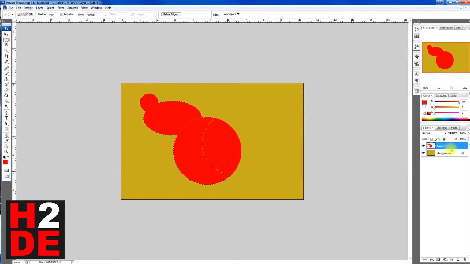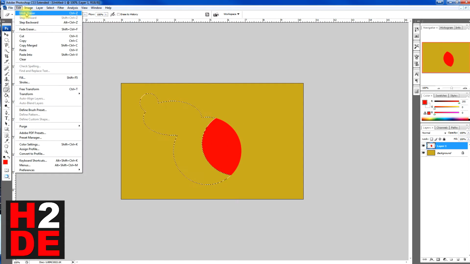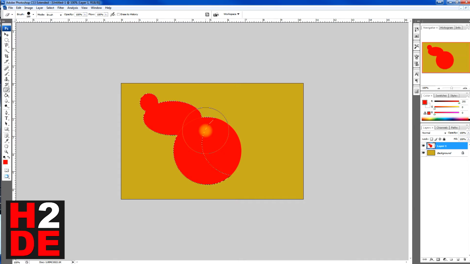So now I can either erase what's inside of the selection like that, or let's undo that. I can do Control Shift I, which is basically select inverse, and I can delete what's outside of it.